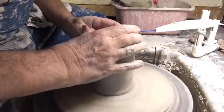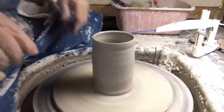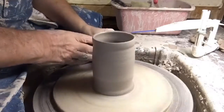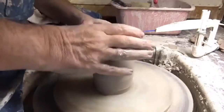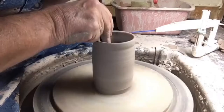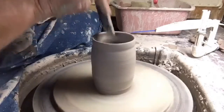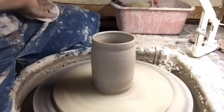Just a little bit. See if I can take it up just a little bit. I need one of these things. This thing will work. I'll take some of this off the bottom here. Don't need that. Alright. Get another little smush inside here. This thing out of the way.